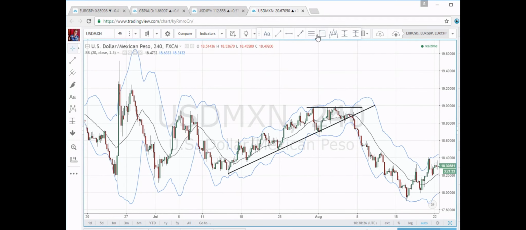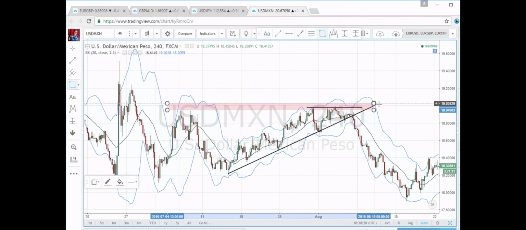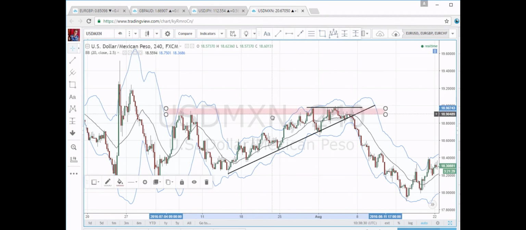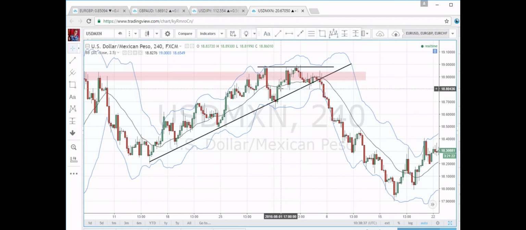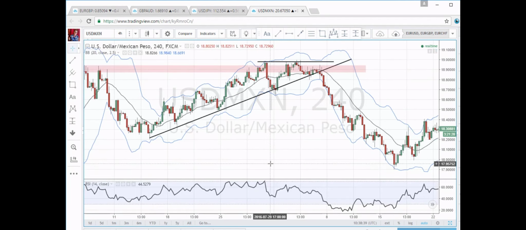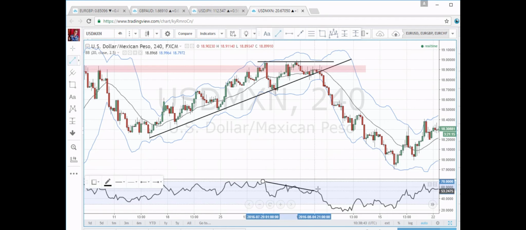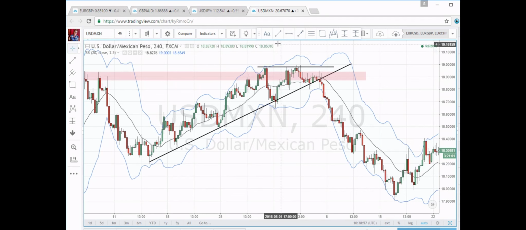Then here, when we just look left, we had problems at this area previously. A very nice double top here, which then started a sell-off as well. So we have two confluence factors already. When we take a look at the RSI, obviously we have a divergence, but this is normal on a double top. You can see price was making a double top, the RSI was already pointing downwards. And then here we broke the trend line.